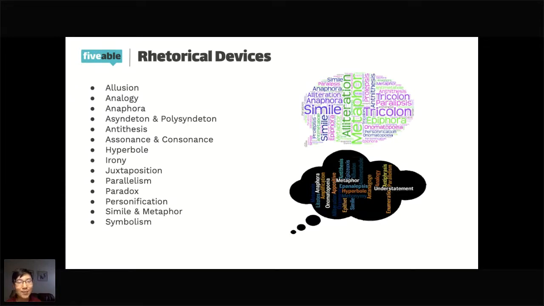Okay, let's move on to asyndeton and polysyndeton. That just means you're repeating the sentence ends, or the conjunctions. Polysyndeton, for instance, is like this and this and this and this and this. Once again, it creates emphasis. It goes hand in hand with anaphora, like the dog ate the food and he ate the bone and he ate this and he ate, and it brings attention to the fact that the dog ate so much food. So that's what asyndeton and polysyndeton do.